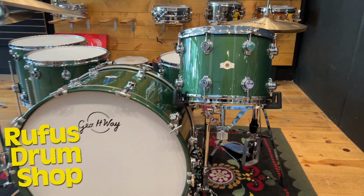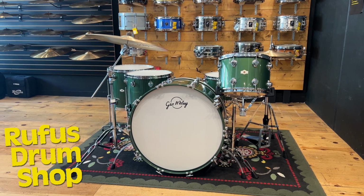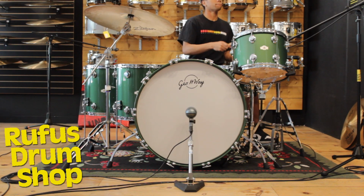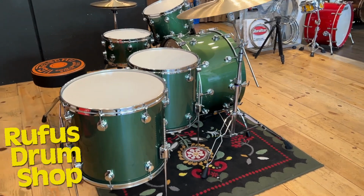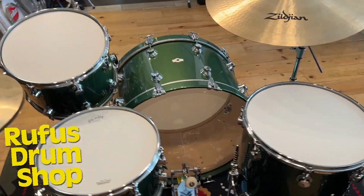Today we've got something super special for you. We've got the brand new for 2023 K Green Aristocrat from George Way Drum Company. These drums feature a 4-ply maple poplar shell with 4-ply reinforcement rings. This kit is outfitted with a 14x10 rack tom, 16x16 floor tom, 18x16 floor tom, and a 26x14 kick drum. For this demo, we also used the matching 14x8 snare drum that is sold separately.